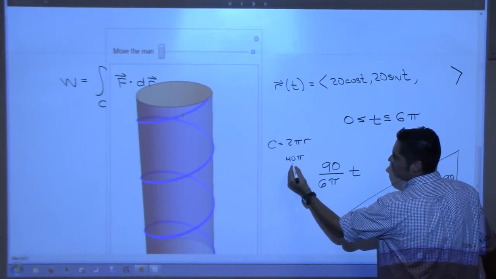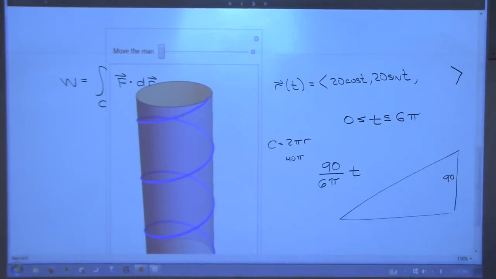Multiply, divide? Is that going to work? No, that's not going to work. I'm trying to make a connection that would be easy. It's not going to work that way, because you would need the actual arc length to get this distance. So let's not mess with that. That'll get uglier than it needs to be.